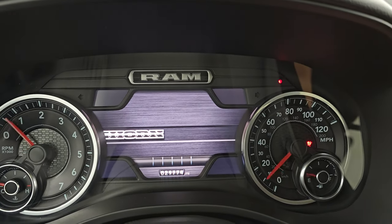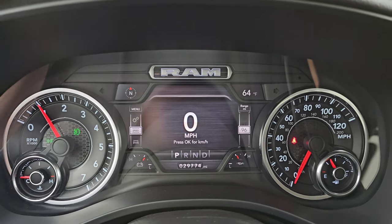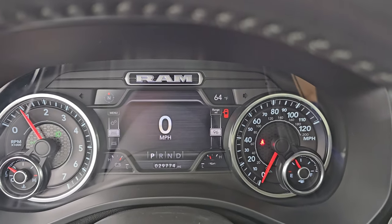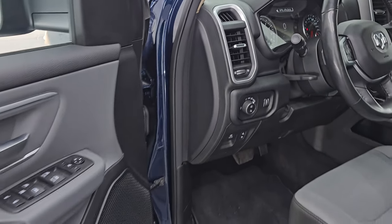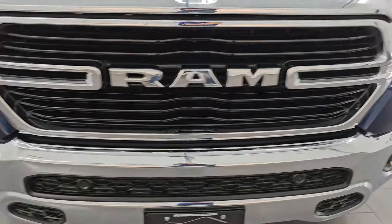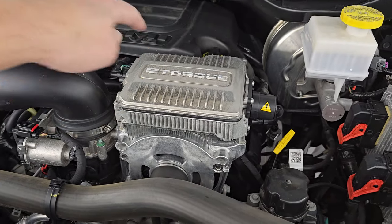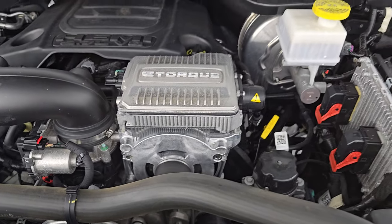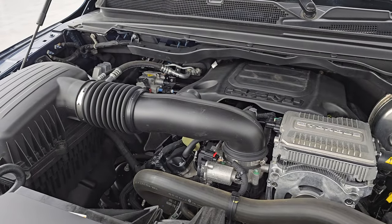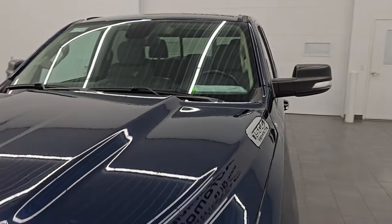Let's start it up and take a look under the hood. Starts right up — no check engine lights or anything like that. You also get the outside temperature display right there. Under the hood we have the 5.7 liter V8 Hemi engine with the e-torque assist. You know it's got the e-torque if it has this big silver box — that's the e-torque system itself. Once again, this truck has been fully safetied and inspected by our service shop, has a fresh oil and filter change, all fluids checked and topped off. The shocks are doing a great job holding that hood up. There is the emission sticker, and this truck is 100% ready to go.